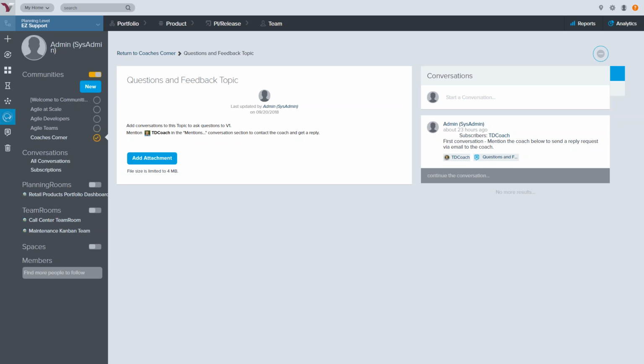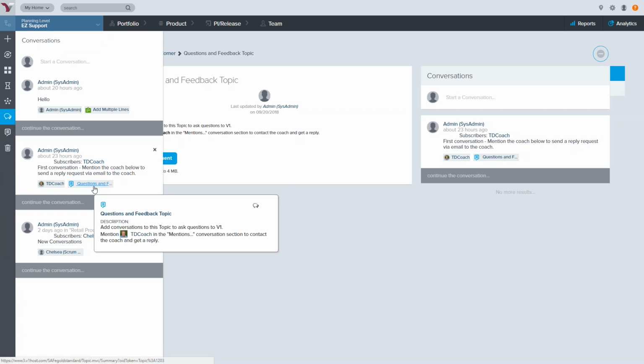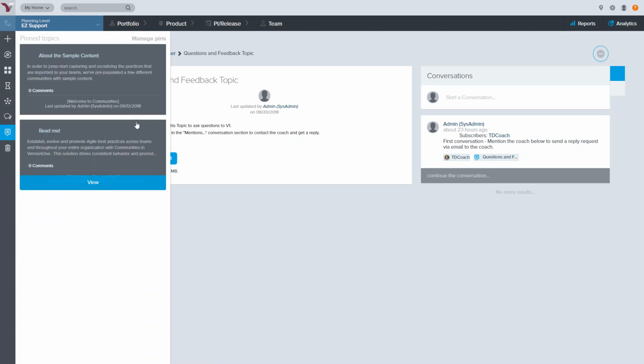The next one down is seeing all the conversations. So this is a conversation panel that'll quickly show me where my current conversations are. So if I just had a conversation about something, I can pull that up and it'll show me just the highlights of what I see in my conversation panel. And then the next one down are the individual topics that I'm currently looking at. So the pinned topics on this specific screen. So if I pin specific topics here on the screen, that's a handy place to go to so you can see just the topics that you have pinned on that screen.